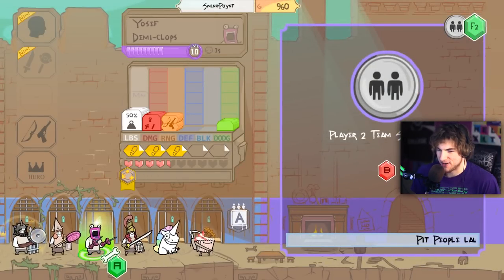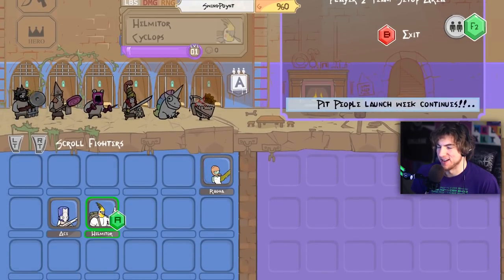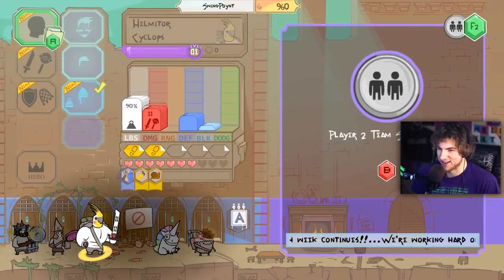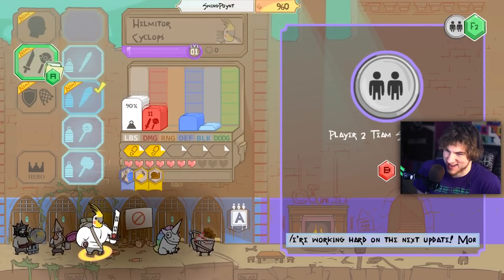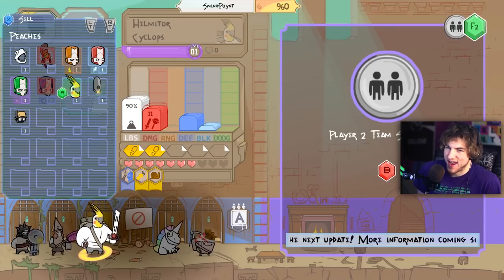I kind of want to see... Oh man, I don't even know who I put in here. Helmator. I wanted him without his helmet. He's probably better with his helmet, but still, I wanted to see him without it. Oh my god, look at him. Look at him, he's so great! So does that count as a hat? Like, what even is that? Okay, so it's a hat. Perfect.